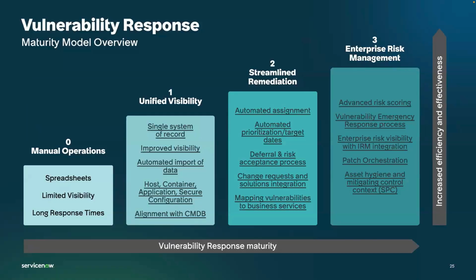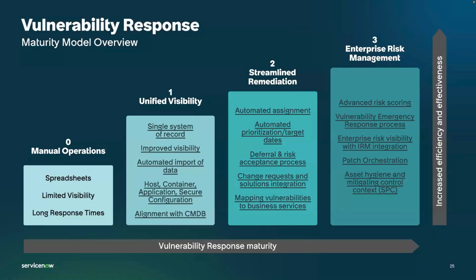a maturity model around vulnerability response and security incident response. This is very generic and how most customers start out. And that level zero there on the far left, where it says manual operations, customers who have not yet acquired and installed vulnerability response, this is usually where they are. They're trying to do spreadsheets, or they're trying to do manual remediation of their vulnerabilities. They're getting an export out of Qualys or Tenable, and they're putting it into Excel, and they're trying to go through it and match it up with the asset owners and do all that.